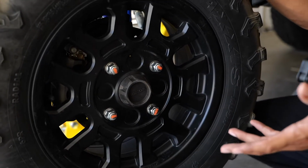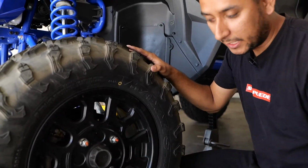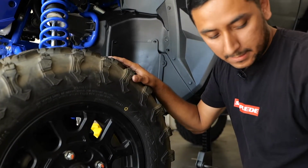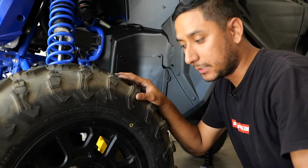Now that you've got the new wheel on, you can lower the Talon and then torque them down to spec. I actually torque them down to about 85. We lower the jack down and then get the torque wrench and torque it down, and that's it.